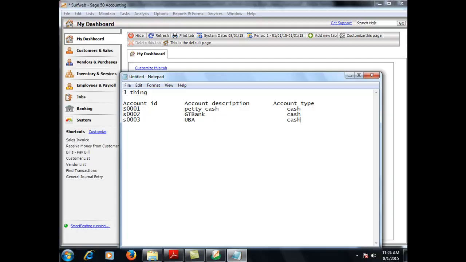Do you understand? UBA dollar, whatever. Do you understand? That's where it is. And on your balance sheet, each of them will separate themselves. So when they call you the detail on any one of them, just a click, you have the raw down. Instead of bank, it's bank. Do we get that clear now?